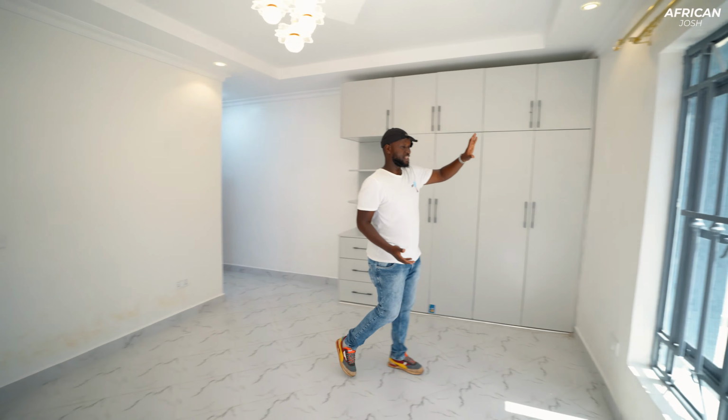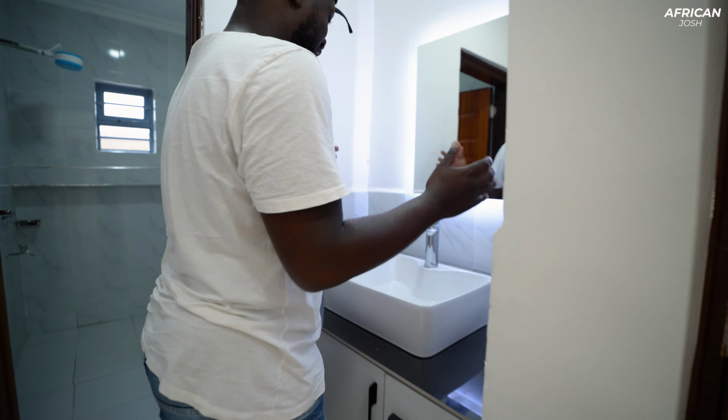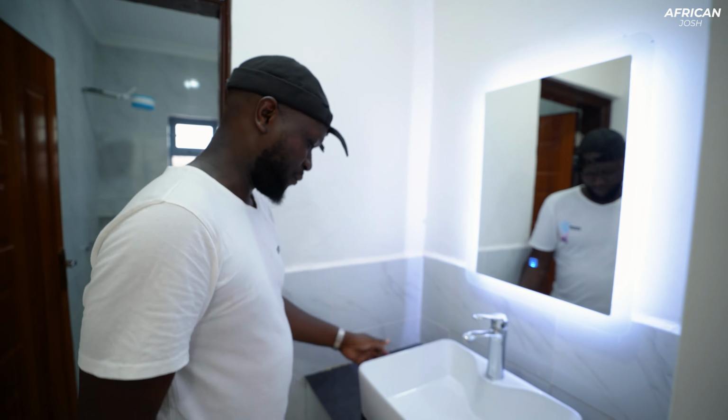Now let's go into the other place. Like I was talking about, this was the small hallway I was telling you about. And coming standard is this door. This door, like I said, is standard for every room. So this is your bathroom area, and right before you enter the bathroom, you get this beautiful, I don't know what to call this, Melvin. What would you call this? This is a vanity.